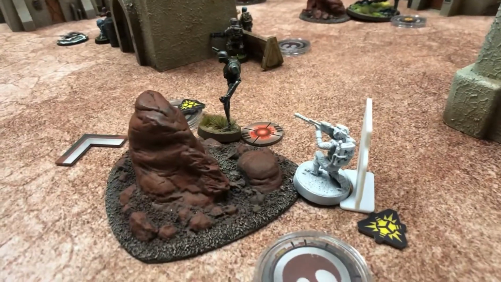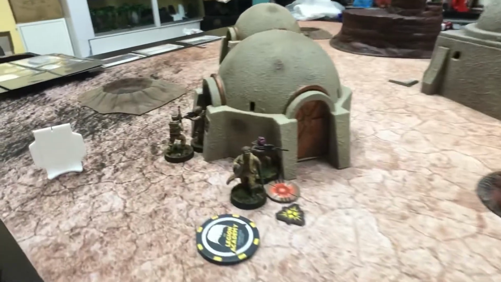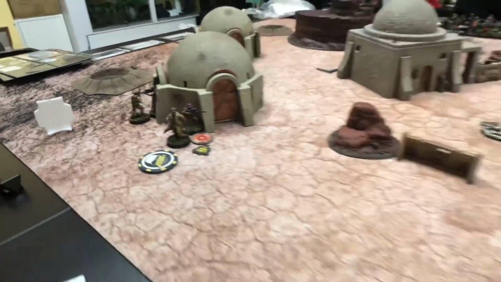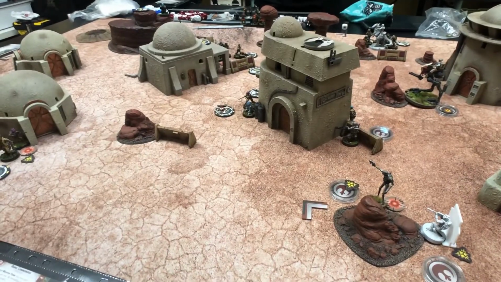And then in my round, I then took this sniper and opened fire back on that unit because that's the only unit that the sniper can see from here. And then killed 1 guy and put a suppression on you. That's the end of round 3. We'll go to round 4 now.